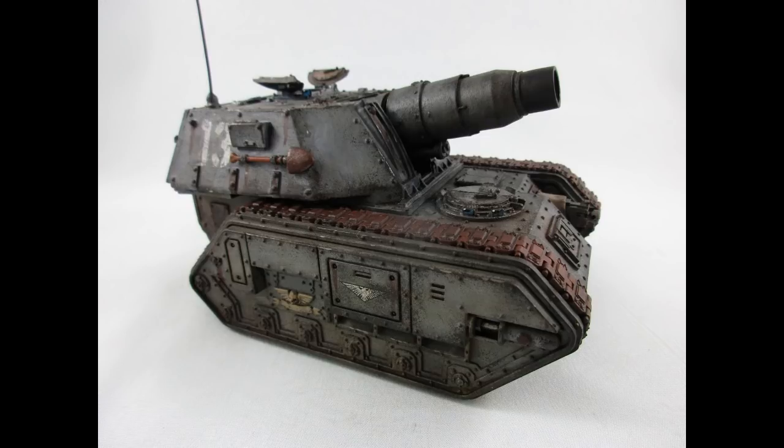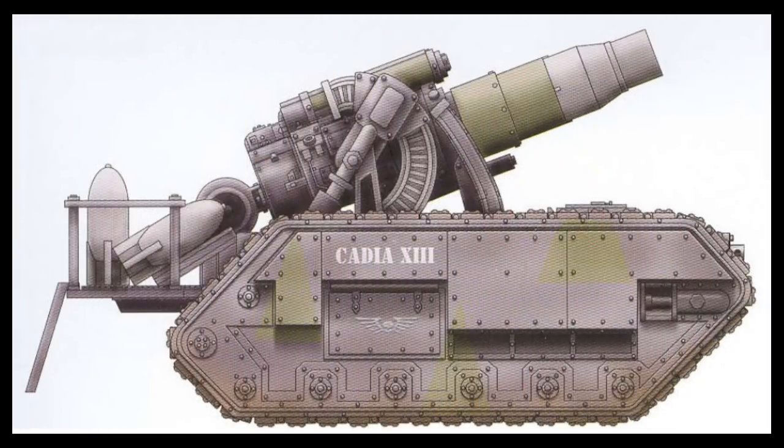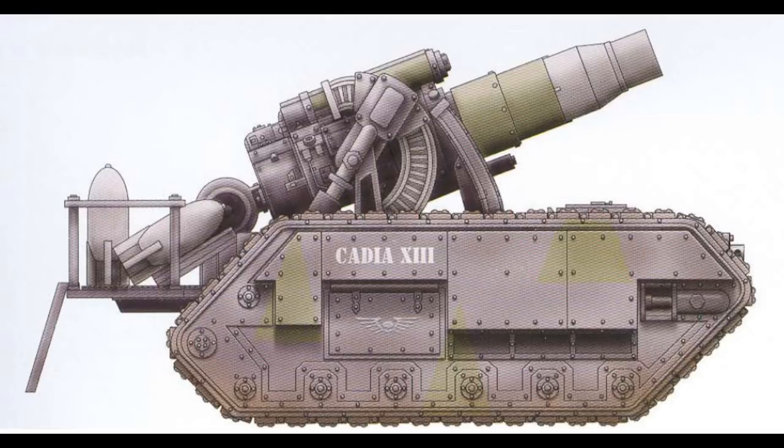The Medusa is an older weapon of the Imperial Guard and it is slowly losing its place, as Imperial military commanders look to better alternatives to serve in the role of siege tank, due to the Medusa's lack of range, armor, and ammunition capacity. The Medusa and the Griffin have been largely replaced as infantry support vehicles by the Thunderer Siege Tank and the Leman Russ Demolisher. The Basilisk and the Manticore are also preferred due to their long-range engagement capability. The Medusa is still kept in reserve batteries just in case, but many Imperial commanders try to avoid using them whenever possible.